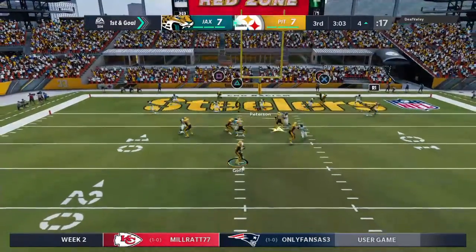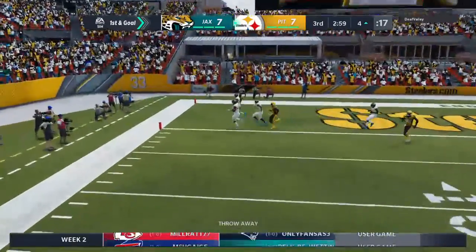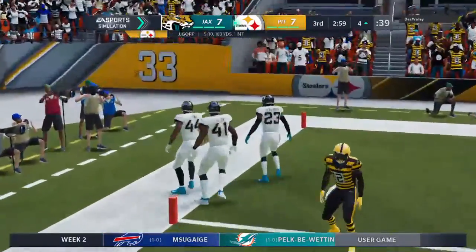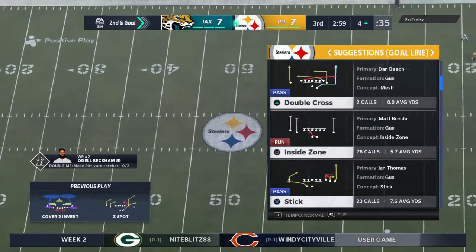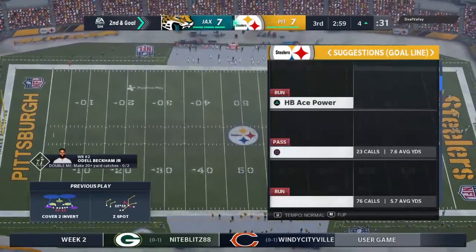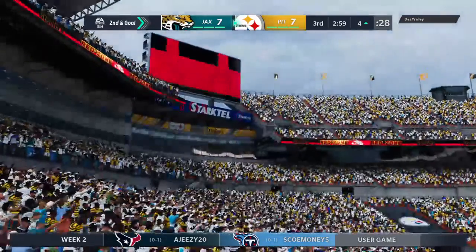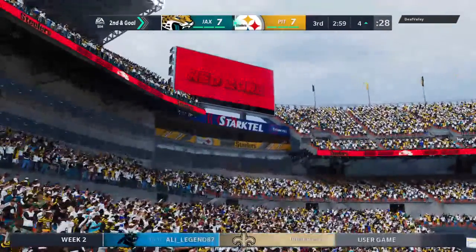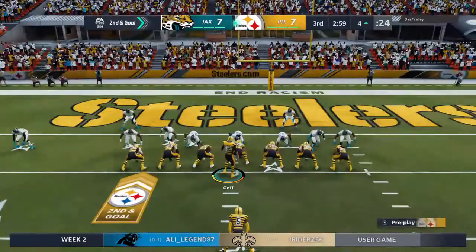A shotgun snap for Goff, toward the end zone, but that's going to wind up incomplete. Got out of the pocket. Didn't look like he had anybody open, Charles, so just gets rid of it. And a good play by him. If no one's open and you don't have a running lane that you want to take, make the right choice. Get rid of it. Live to fight another down. Line of scrimmage, again the 4-yard line. 2nd and goal.